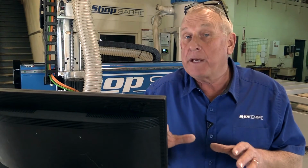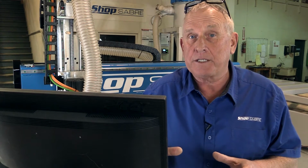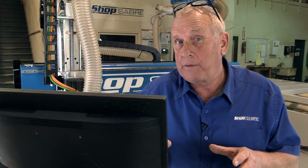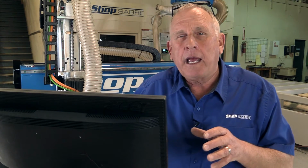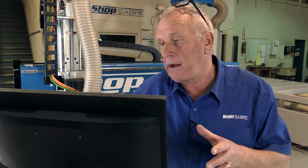Now, the final component of motion control is the machine control itself, and let's go take a look at that. We developed the ShopSabre MMP controller based on some real rock solid control technology from Mitsubishi, because we wanted the reliability that Mitsubishi is known for. But there's another part of machine control that you have to consider, and that is the people part, or the user interface part. Our goal was to create something that was real easy to use and easy to learn, that a typical worker could master, without needing someone with a technical or engineering background.